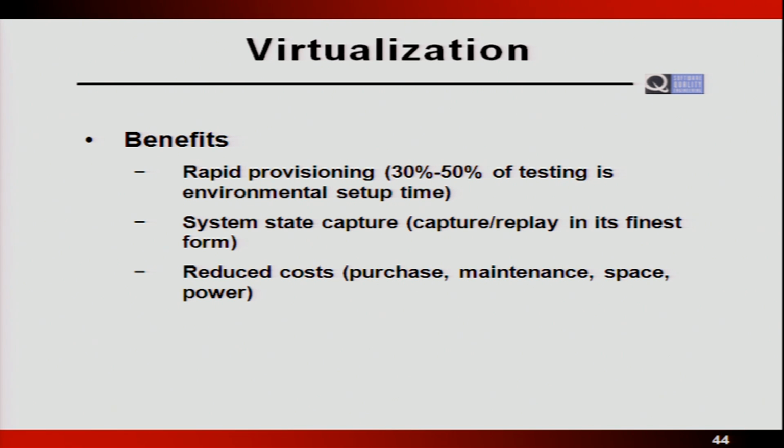Another nice thing about virtualization is if you find a defect, you can simply push a button and it'll make a copy of that machine, everything in it, so that you can later come back and debug and test. The reduced power costs alone can pay for all of this kind of stuff.